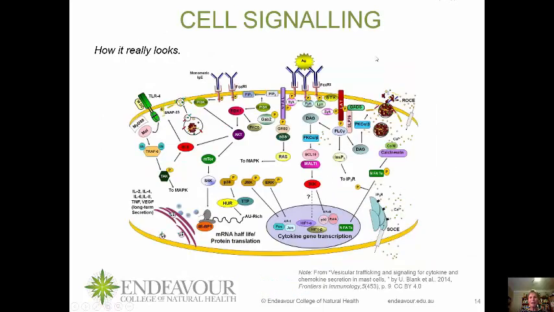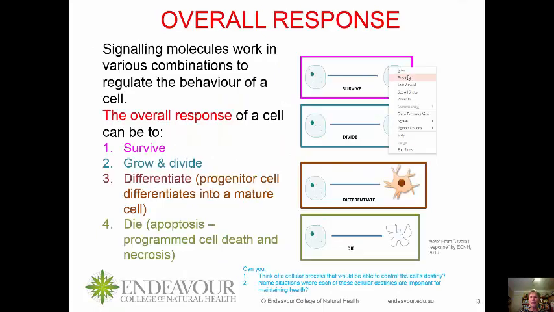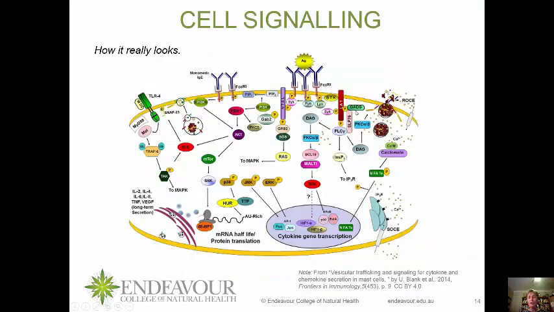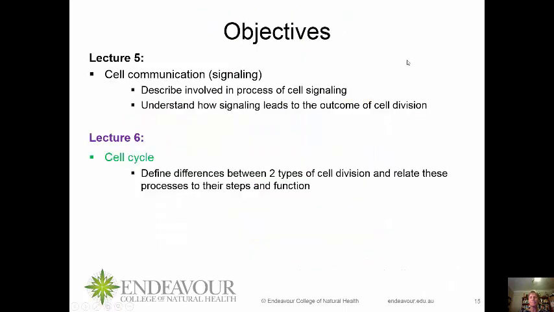Very simplified, so the previous slides that we looked at was a very simplified way of saying what happens in a cell as far as cell signaling is concerned. But actually in a cell, this is what it might look like, how it really looks. There is so much going on with one signal, giving messages to all different things in the cell to ultimately come up with a response, which would be cytokine gene transcription. Okay, so all of these messages are going on. So that's actually what cell signaling is about.